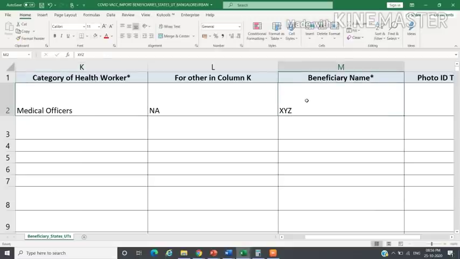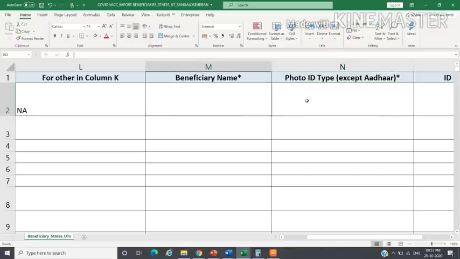Here I need to mention that there should be no suffix, for example Doctor, Mr., Mrs. or Miss, mentioned in the Excel sheet. A name should be without suffixes and prefixes.